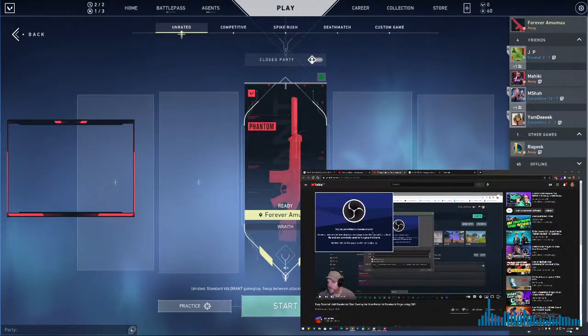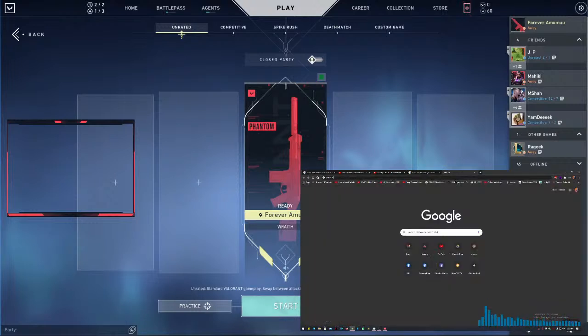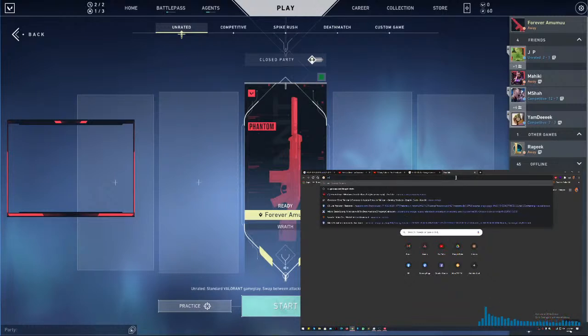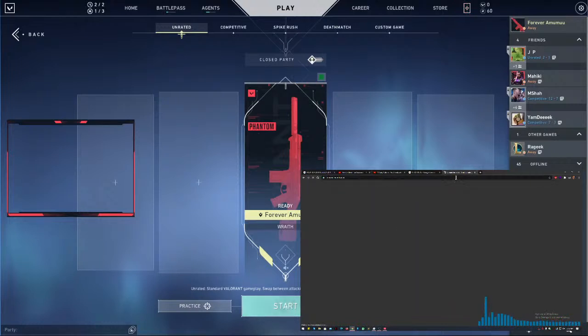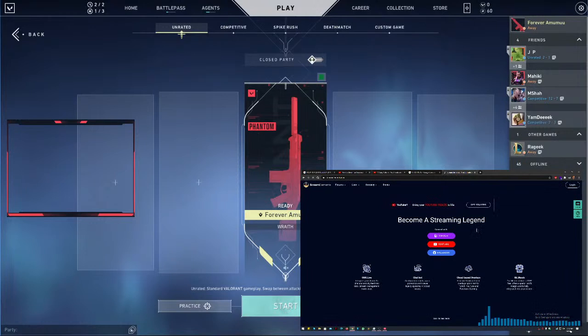So now that I've got it kind of the way I want it, I'm going to go ahead and click save. It's very important that you always click save in the top right in order to get it saved. So now what we're going to do is we're going to download OBS. The version of OBS that I prefer is the one that StreamElements has modified for their platform, and that is OBS Live. You're going to click on OBS Live right over here on the left, and it will give you a download prompt for OBS Live. Once you download OBS Live, it's going to prompt you to sign in. You're just going to sign in using Facebook just like you did on the StreamElements website.